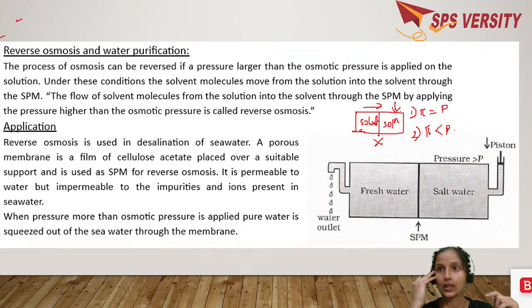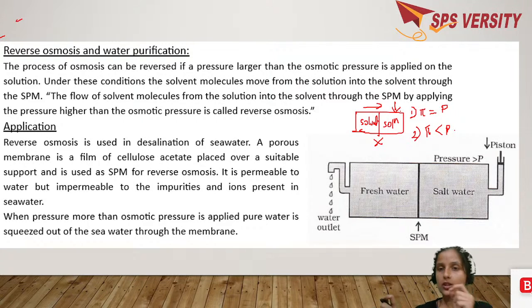Where do you use it? In countries like UAE, where you have less consumable water, they do reverse osmosis. They have the RO plant somewhere in the sea, where they purify the salt water from the sea. You are going to remove the salt content or the impurities from the salt water. How do you do that? You have the fresh water and the salt water kept in a container separated by a semi-permeable membrane. The semi-permeable membrane used for this purpose is cellulose acetate.